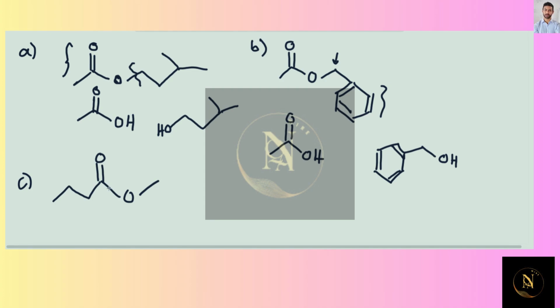And if we want to break this down into butyric acid and methanol, methyl butyrate, butyric acid, methanol, simply redraw the structure with an OH on the butyric side and an OH on the methyl side. That would be butyric acid and methanol, which combined together in the right conditions would give us methyl butyrate.